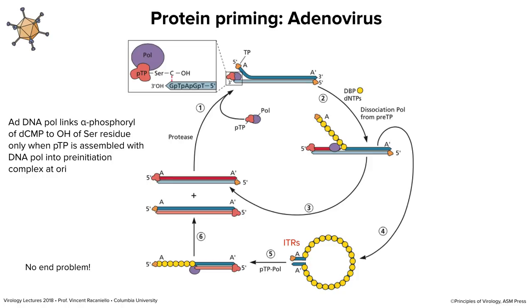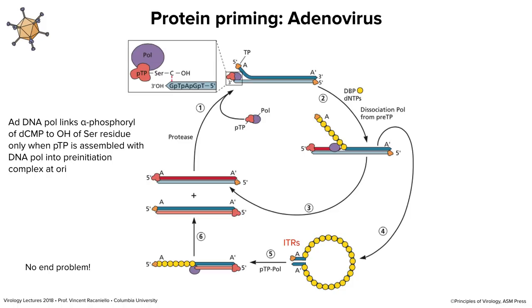Meanwhile, the other strand, we don't waste. The other strand is coated with single-stranded DNA binding proteins in yellow, but the ends are not coated. In fact, they are complementary. They have inverted terminal repeats at either end of the genome, so they can hybridize and form this little duplex labeled A and A prime. It looks exactly like the end of the viral genome. It's a double-stranded DNA. So the polymerase sees it, binds to it, and starts to copy it.